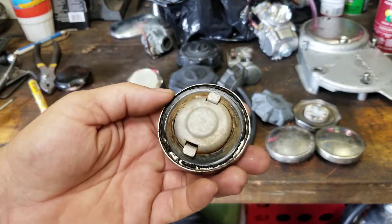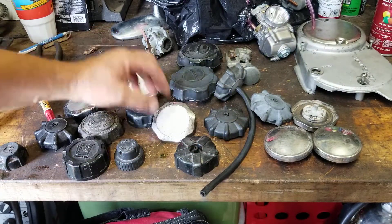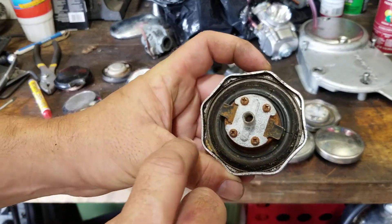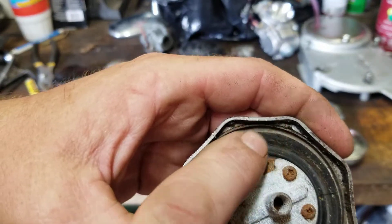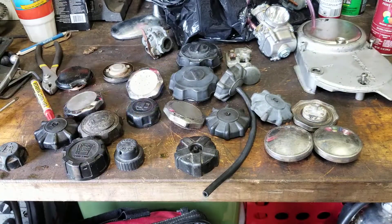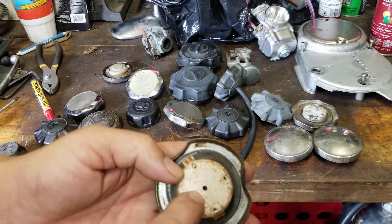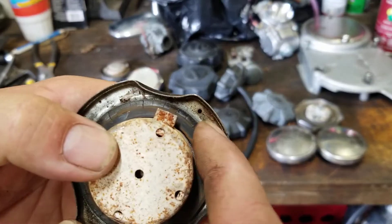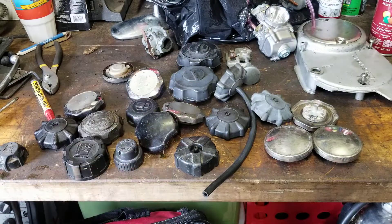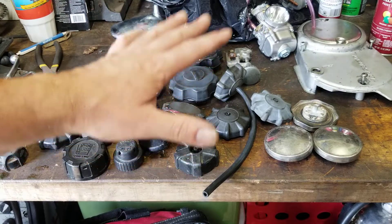Here's my Yamaha for my GT80 — where's the vent on that? It vents up under the side and comes right through here, then out through a groove right there. Every single cap, no matter which one — here's one for a Honda MB5. The holes are in the center, and right here on the end — see that hole? That's where it vents from under the cap. Every single fuel cap has a vent, period.